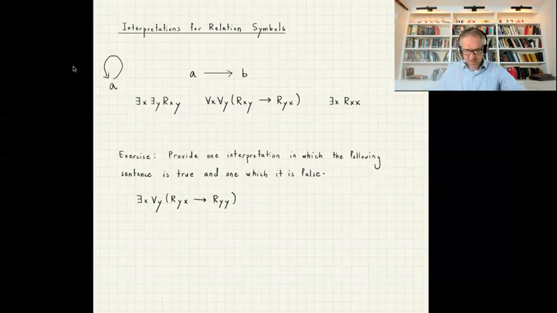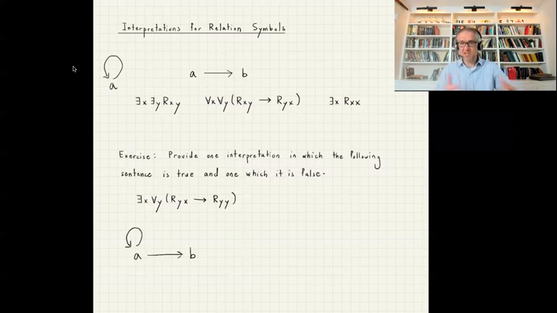So I'm just going to draw a picture now under that, thinking about that. I'm going to draw A, B, now that's an interpretation I just produced. It's a picture I made and a situation I described by drawing the picture. And now I want to show you the following is true. It is true that for anything that bears the relationship to B, that thing bears the relationship to itself, because A is the thing that bears the relationship to B. It's the only thing here that bears the relationship to B, and A bears the relationship to itself.